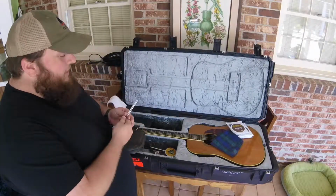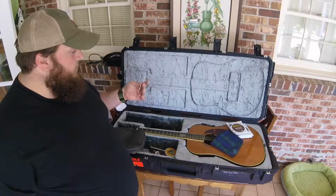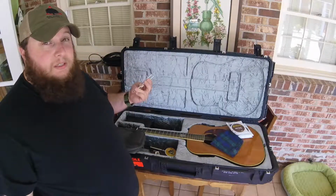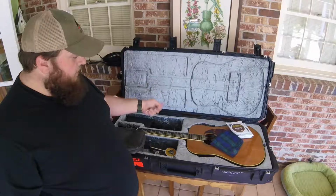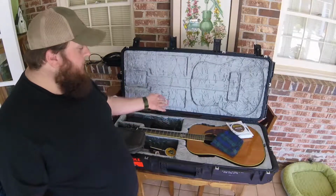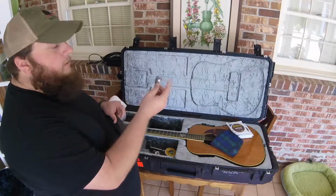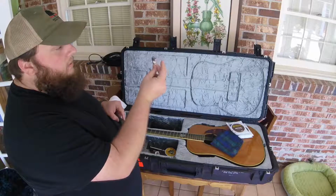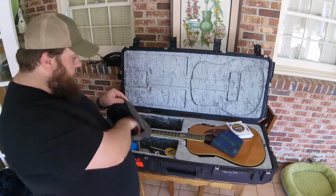And then if all else fails, a tuning fork. I prefer to do my first tuning with the tuning fork. I don't know why. It's just something I've always done. So this is an A tuning fork. So you tune your A string and tune all your other strings to that A string. Extra little ear, I don't know what they're called, ear cones or something for your monitors.